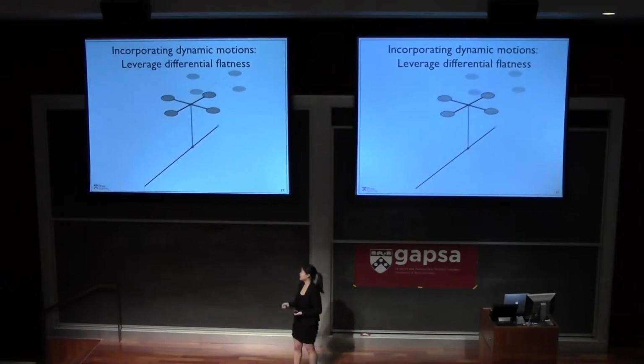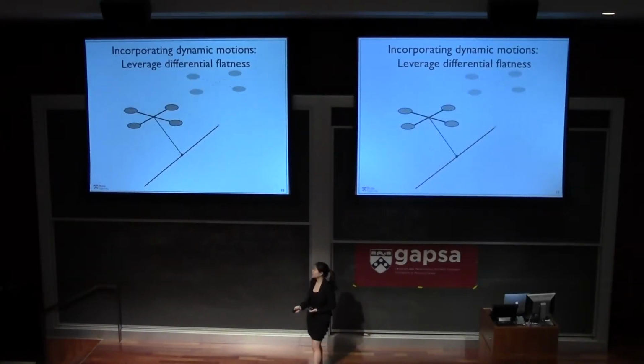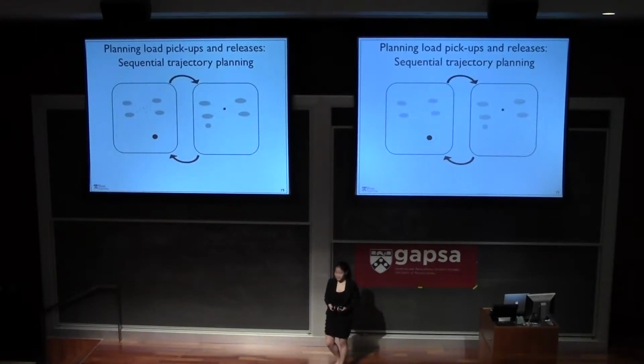If we have a slow-moving load, then it'll remain directly below the quadrotor and show this kind of swing-free motion. But if we have a fast-moving load, we need to have these large swings in order to achieve the desired speed. The key insight here is that when we design a load trajectory, we've actually already implicitly determined what the swings will be. So we actually don't need to do any extra work to have these large swings in our maneuvers.